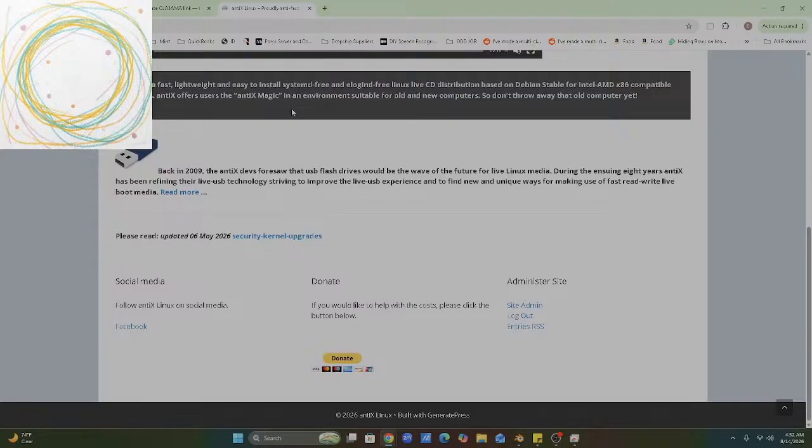Download the unverified file. Properties, permission, allow it to execute. All right, installing the package.